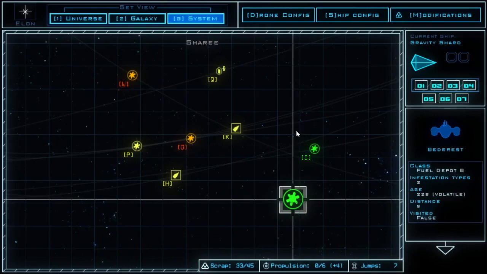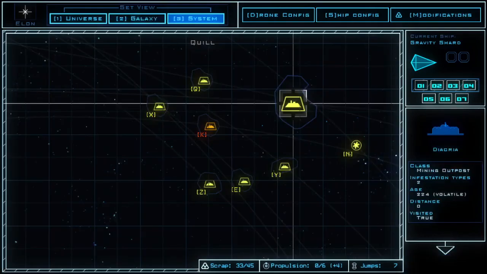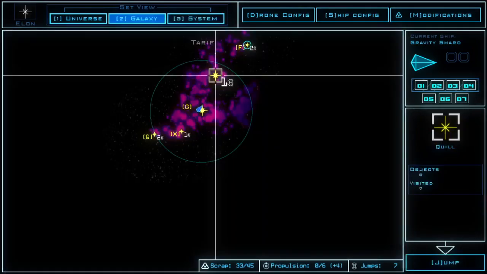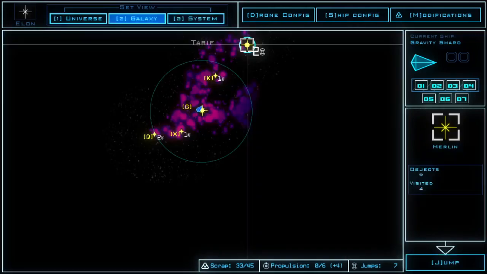You know what, screw it, I'm not gonna visit you. The way back here is gonna be much costlier. Not gonna visit this quarantine outpost. Let's just jump back to Merlin to basically put this challenge to an end. Oh well, oh well.